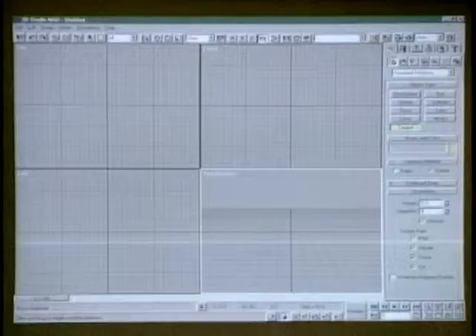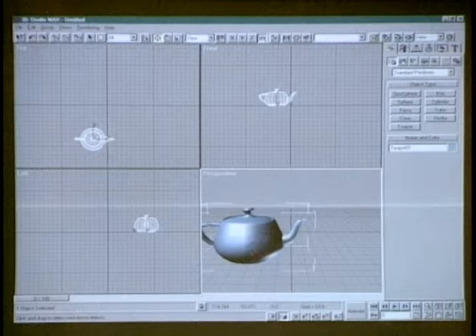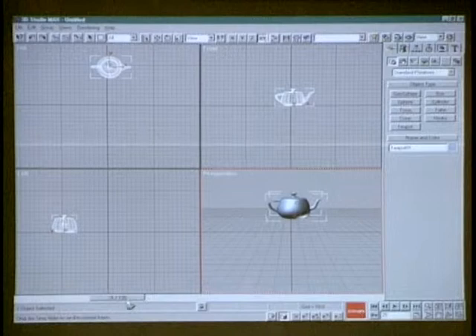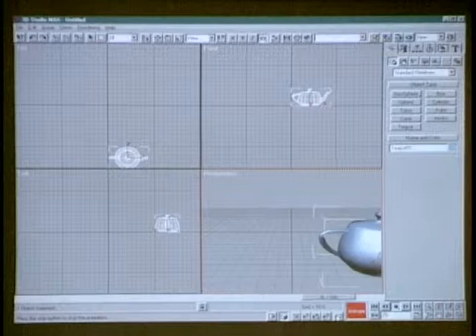To demonstrate, we'll create a teapot and set up animation. You simply click the Animate button, and then every action from that point on is recorded as a keyframe. You're making moves and recording what you do, then playing back that animation. Once you have keyframes, the computer figures out all the interpolation in between. You can also distort objects using deformations — for example, tapering the object, then bending it way over by the end of the animation to give it character.